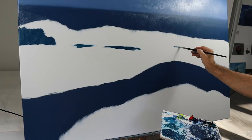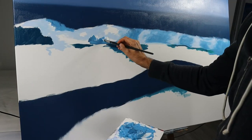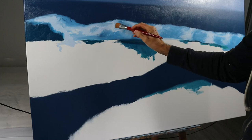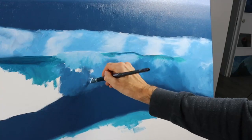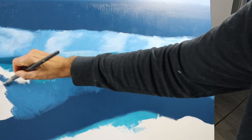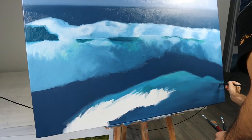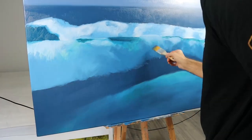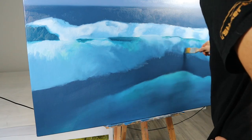I'm actually using two palettes — the colors for the next layer, the underpainting as you can see. Roughly getting in the shape that we need and the colors. It starts to look like a wave in a way, and then I let the whole thing dry for a couple of days.